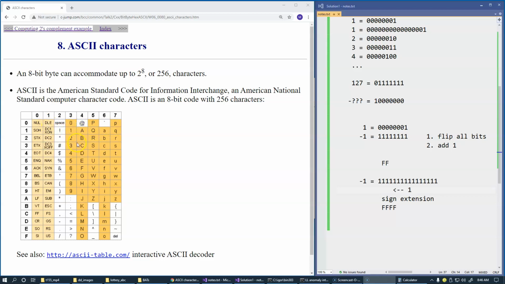In this table, we show that ASCII encodings of printable characters can be effectively represented by 2 hexadecimal digits, from 0 to 7 right here at the top, and from 0 to F here. So for instance, uppercase B would be represented by hexadecimal 42, and lowercase b would be 62.